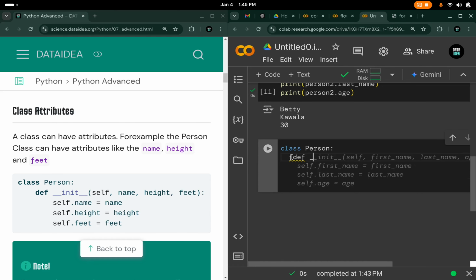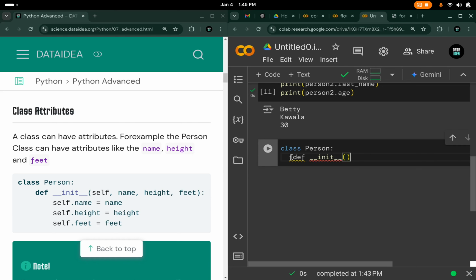So we shall just say init, and this function is special, so you must always call its name like this: def init. And then inside these brackets, we can pass in a few parameters.